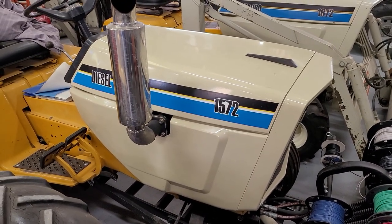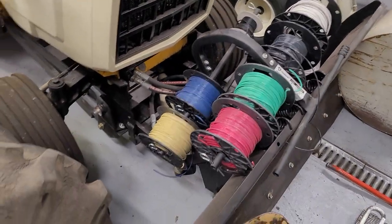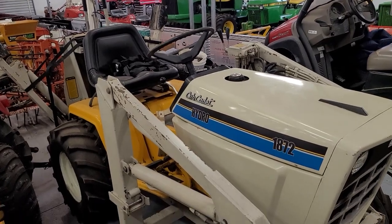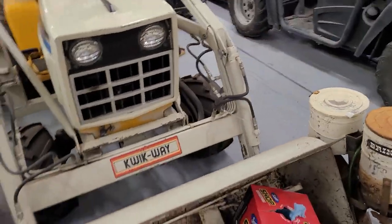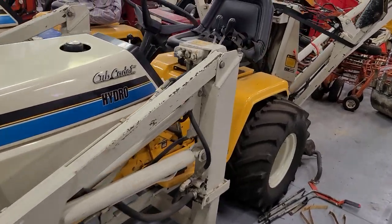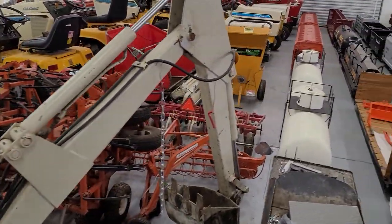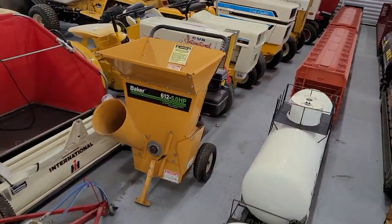We got a beautiful 1572 — I picked this one up in Kansas City for Steve. The guy that put this together was an OCD awesome guy — well done, beautiful 1572. Here's the Quickway loader and backhoe 1872. This one was at AJ's Jamboree — very rare tractor, I think they only made a couple hundred backhoes.